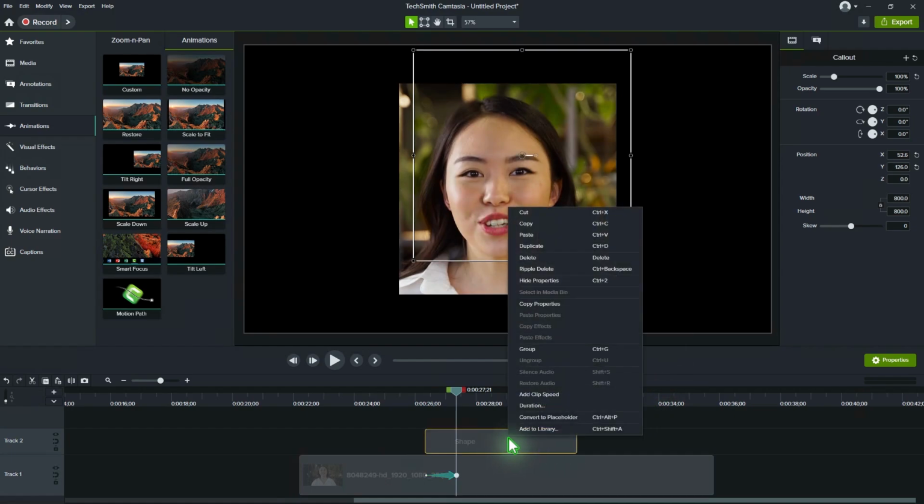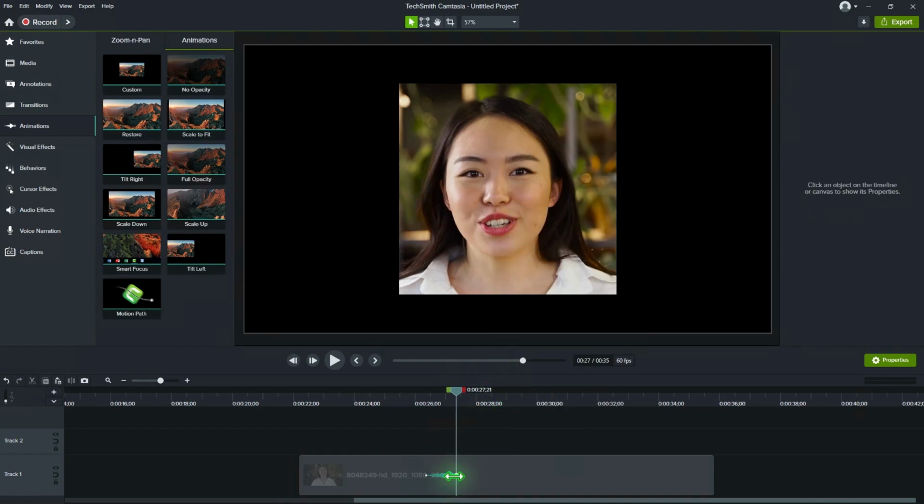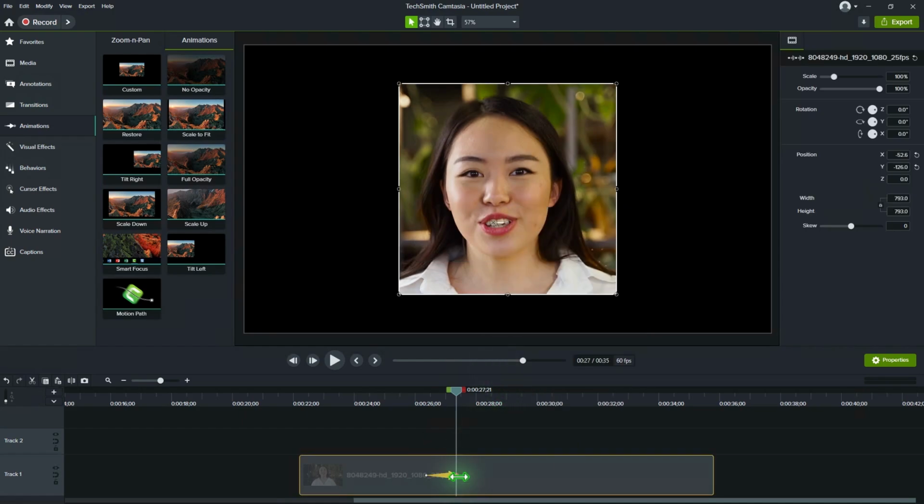Once done, delete the square shape. Select the end keyframe and apply the corner rounding and border effects to turn the video into a circular shape with a border.